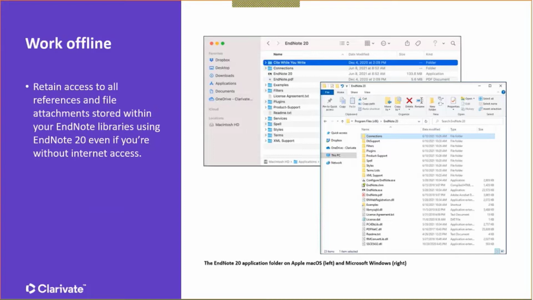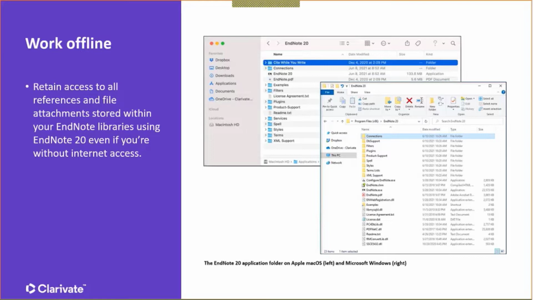There's the old adage that if something can go wrong on a deadline, it will. And even if, in general, you've got a very consistent internet connection, that could drop at any time. Earlier today, it's a sunny day, but my power went out for 30 minutes. And while I had battery power on my laptop, I was able to still work with my EndNote Desktop libraries. I couldn't connect to the internet, of course.